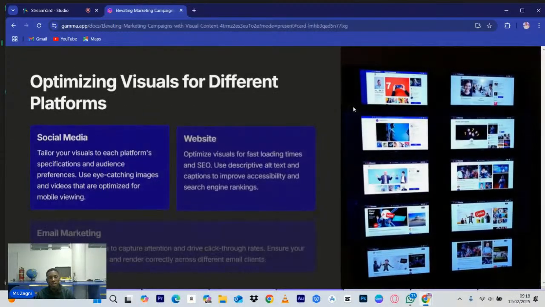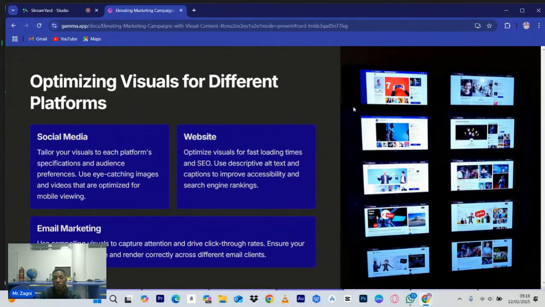So let's dive into the next one, which is optimizing visuals for different platforms. We have social media, we have websites, we have email marketing. So we've done email marketing. I'm sure I taught you email marketing, and maybe the other person also taught you how you can go around email marketing, right?